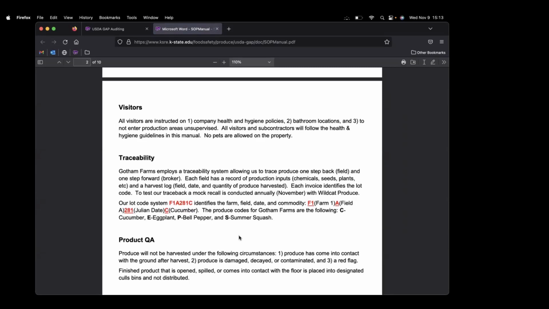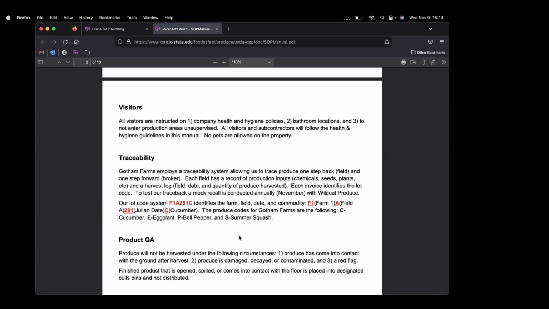When you read this, you're going to see a lot of the stuff is just industry standard language. It's broad-stroke stuff you should be doing. This document, they refer to it as a living document. So anytime you make changes or update, you're going to want to change your food safety plan. Realistically, it's not going to happen a whole lot.